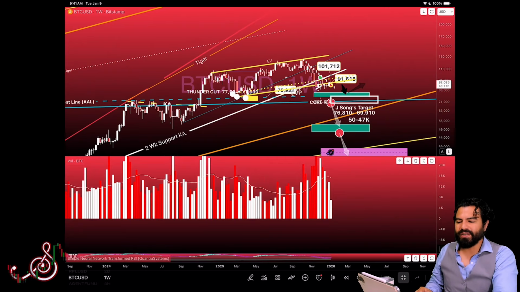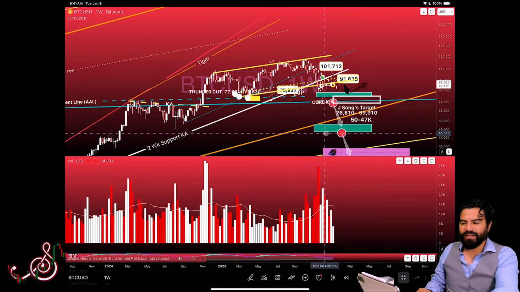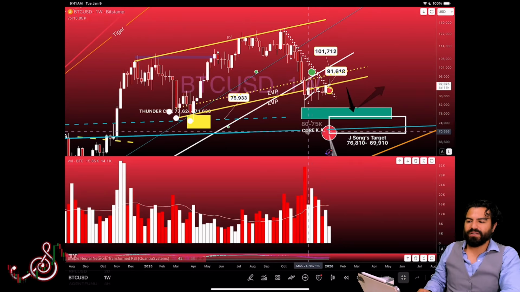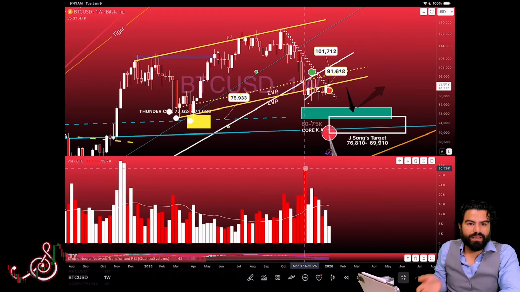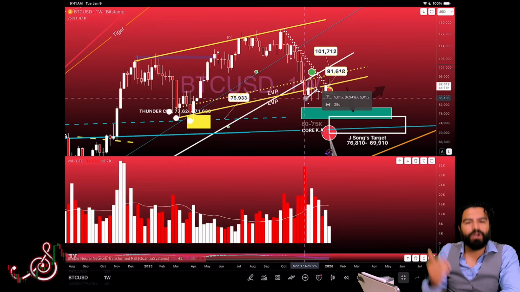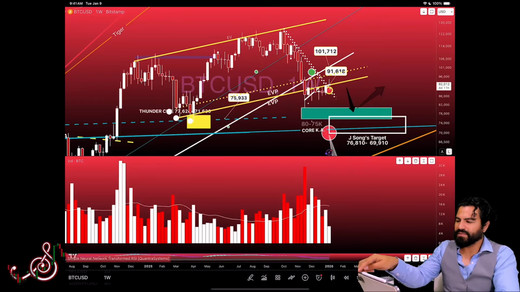When things are like this, when we have ultra high volume, but now the ultra high volume is as we cross into that weakness, that's a pushing bar. That's what that volume is. It's telling us on purpose we're trying to be down here. It's not good. It's not good.